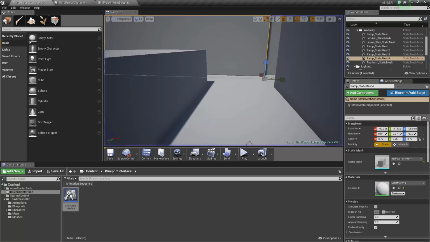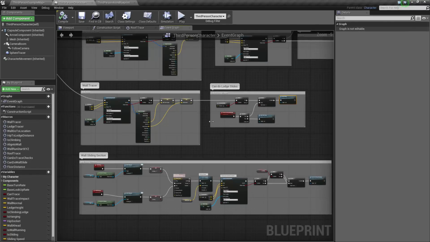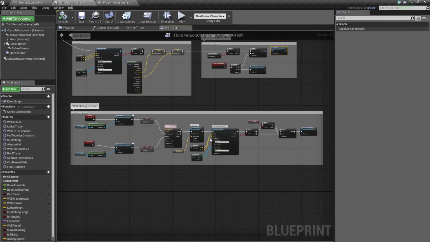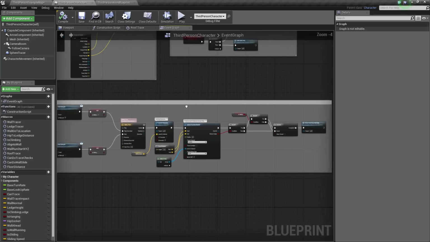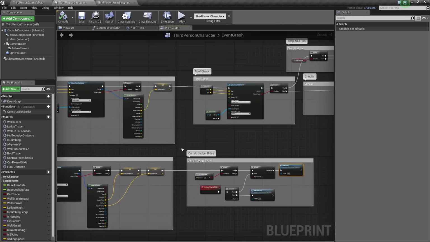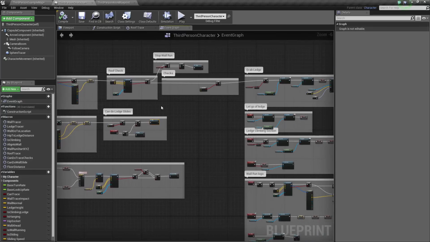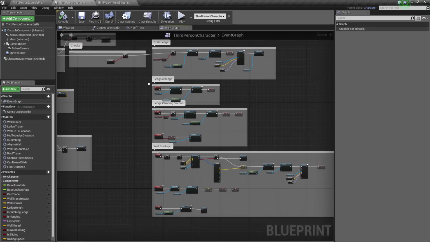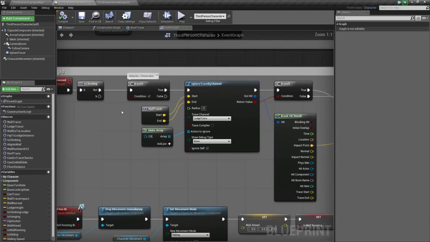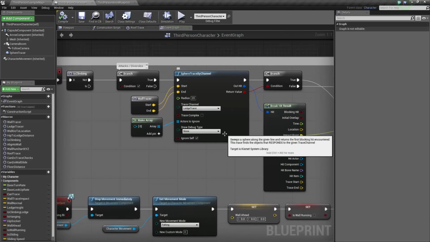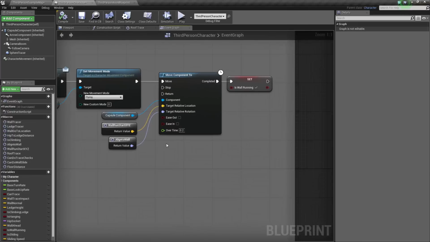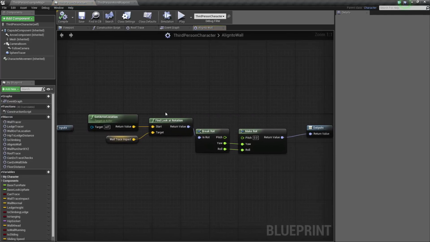Let's fix the rotation problem quick. That rotation is happening when it's moving to that location, and that happens during the wall run. So we need to find the wall run section. There's the grab ledge and then the wall run logic. Here we go. There should be a block here where it moves the component to. There we go, move component to. So the way we calculate this align to wall, let's have a look at that. Wall trace impact. Okay, so we're doing it this way.